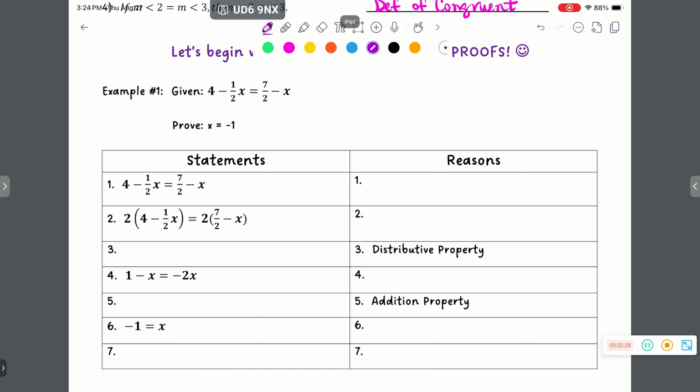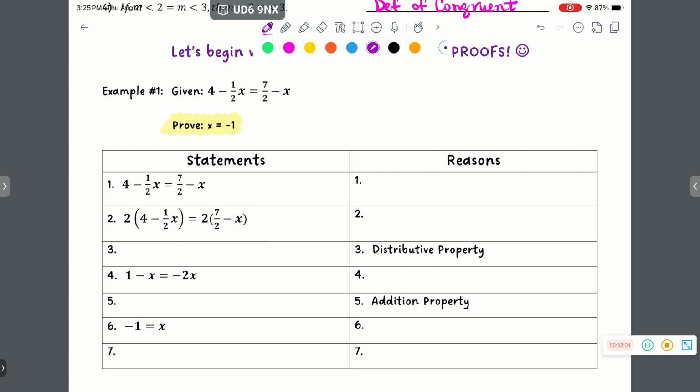All right. So notice the given. The given is just an algebra equation, and we're trying to prove that the solution is x equals -1. So all we're doing is solving an equation, right? My algebra students, I don't have any this semester, but they always hate me because I make my algebra students do this. When they first learn how to solve an equation, I make them do a proof and write the properties down. It helps with our deductive reasoning skills. All right. So I'm going to highlight my proof statement. I just like to do that because you should always look to your final goal. If I don't know where I'm trying to go, well, then what's the point?